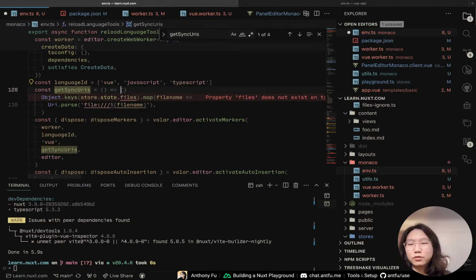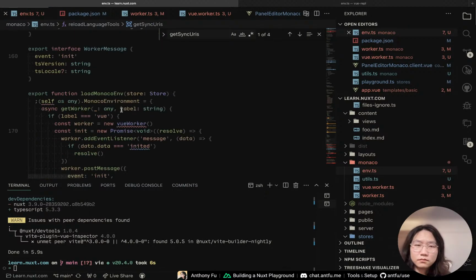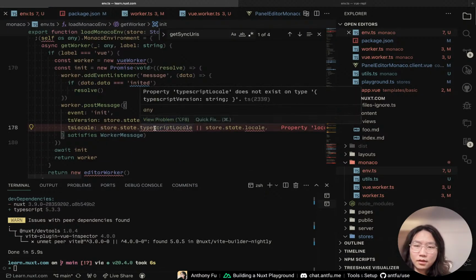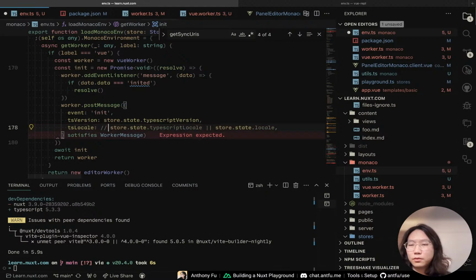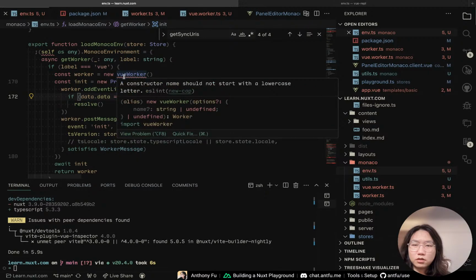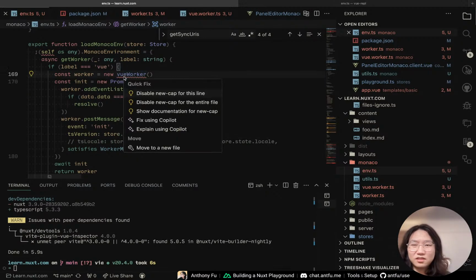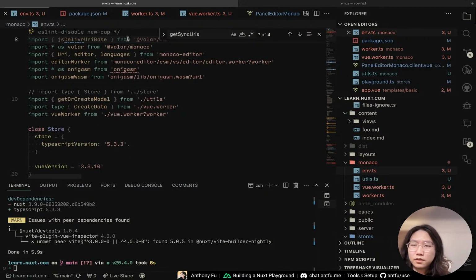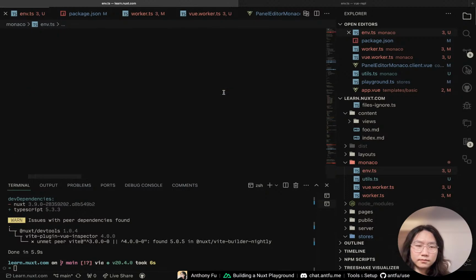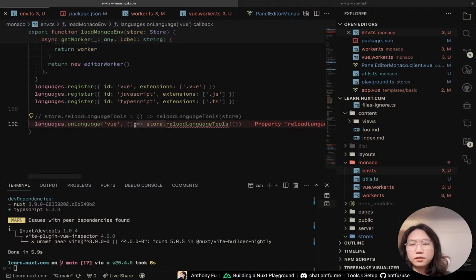Okay. What if we just provide an empty array? TSLocate. What is this for? What if I don't provide it? So Vue worker. Okay, this should be fine. And so worksheet effect is fine. And here, so we basically have these reload language tools, right? And we have store.